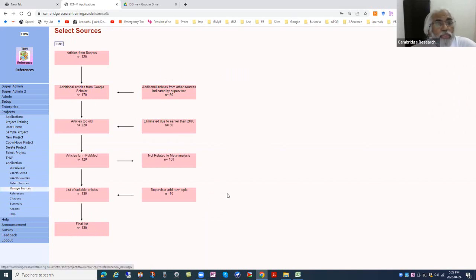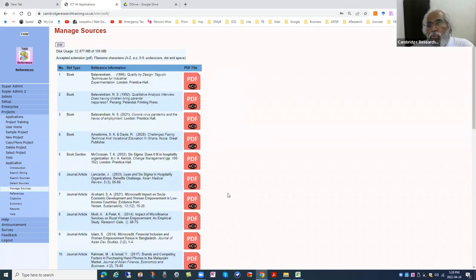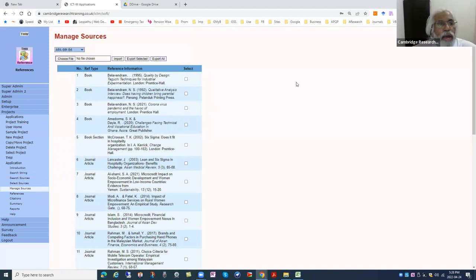Now, once you have found the reference, you can save the reference to your hard disk. Okay, you save it to your hard disk, and then if you want to see the file, you can click on this PDF function, and it will open up your PDF file. Now, the first time that you want to upload the file to your AsterWrite, you simply have to click that, and you will see these orange buttons.